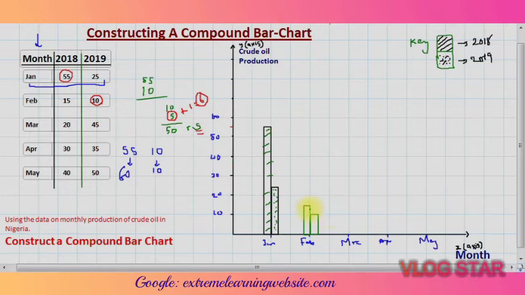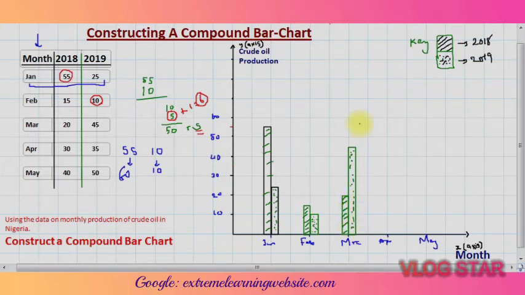But now let's differentiate the bars. I said the bars that have strokes are for 2018, while the bars that have dots are for 2019. That's all. It's very easy from here. So the next one we have is 20 and then 45. We pull a line again to 20, and another line up to 45. So 45 should be in between 50 and 40. So we have 45 here. Now let's differentiate the bars. The bar that has strikes is for 2018, while the bar that is full of dots is for 2019. That's all. It's very easy.